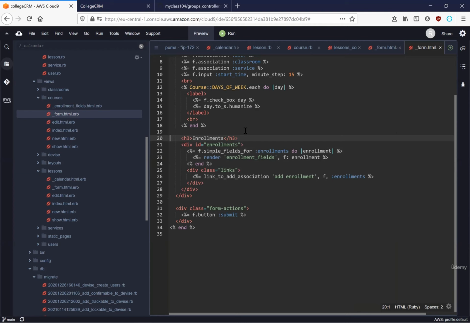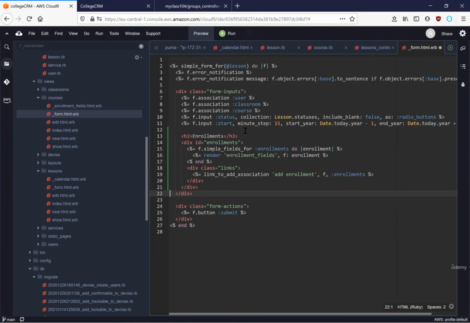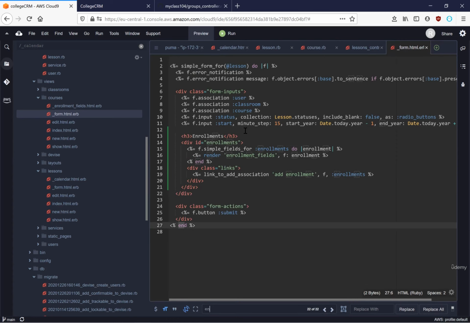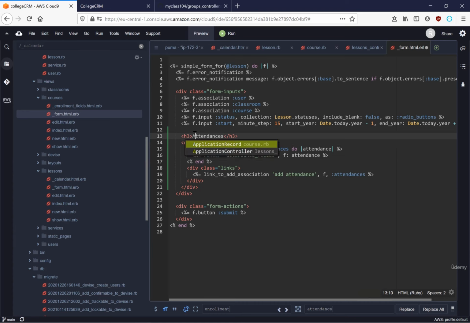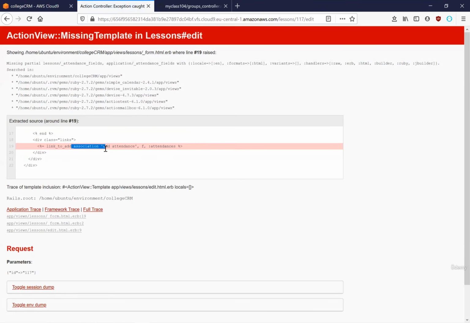So I will copy this, and instead we are going to have attendances. Let's replace the word enrollment with the word attendance. Here also we will have attendances, not enrollments. Let's refresh the page. It says we don't have a partial attendance fields.